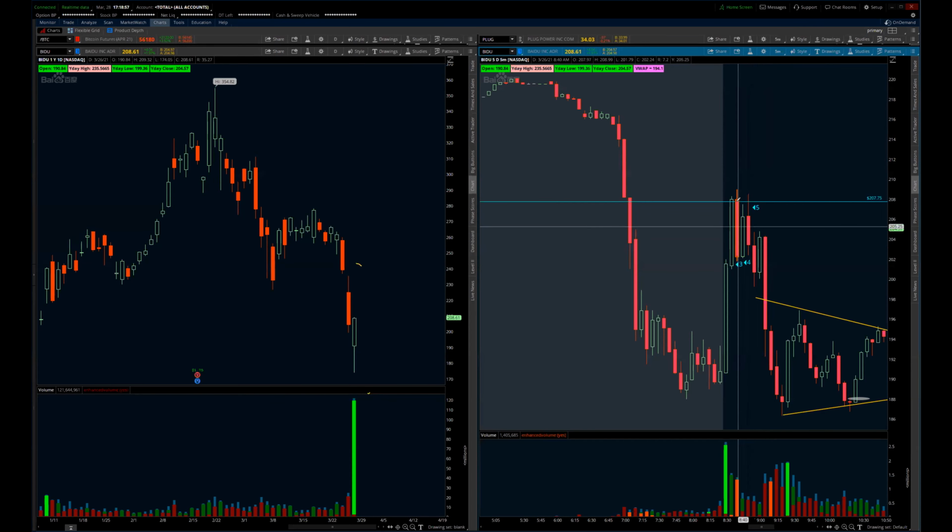A good example of that would be if you had just taken entry on this 5-minute candle right here, the subsequent candle never really triggered you, right? It never broke lower. 4 never broke lower than 3, meaning that you wouldn't have taken that early entry down here and then had to hold through a little bit of pain, right? So that's what I use for a sell setup that sets up and confirms and triggers.